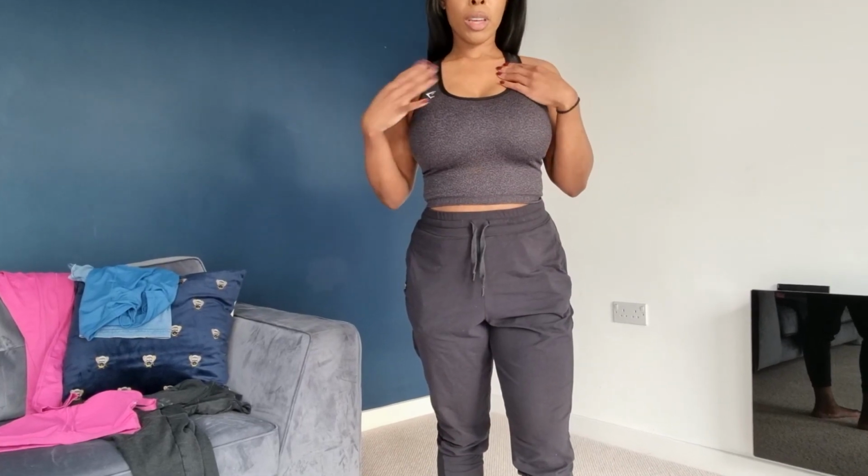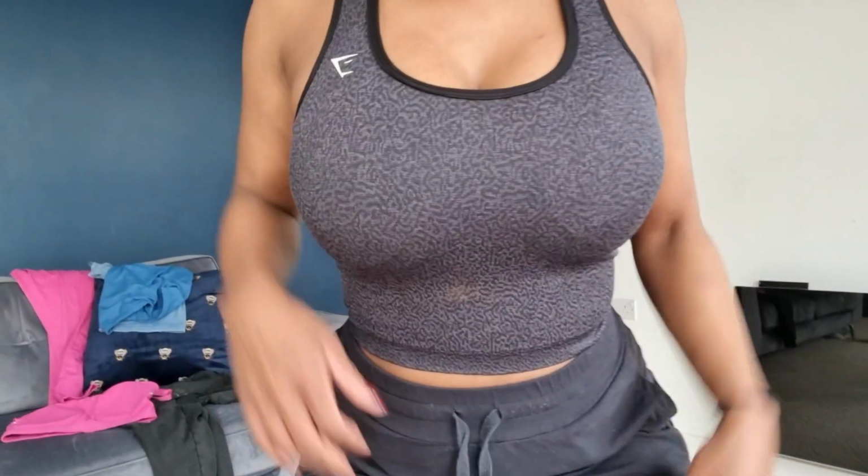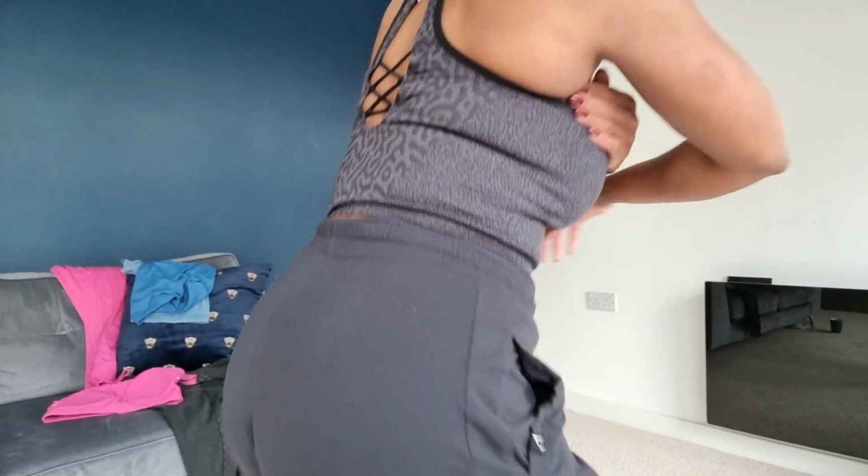Okay, next up, this is also a piece from the Adapt collection. This is the Adapt Animal collection. As you can see, it's got a very subtle animal print on it, which I really like. But again, it's got that lace-up detail on the back and the slightly bigger animal print at the back. I've tried the Adapt collections before, but I hadn't tried any of the lace-up products. So I went ahead and got this in black, or close to black, and I thought it would be really easy to match with other things. It's not. It's really not.